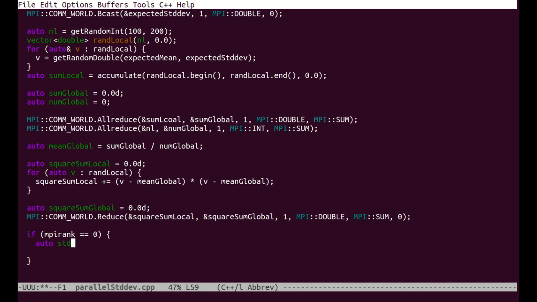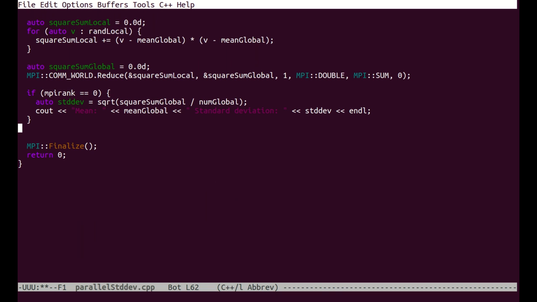So auto std dev is going to equal to sqrt, the square root function, of square sum global divided by num global, the number of floating point numbers, and then we're going to do a cout of mean global, and then standard deviation std dev, end of line.